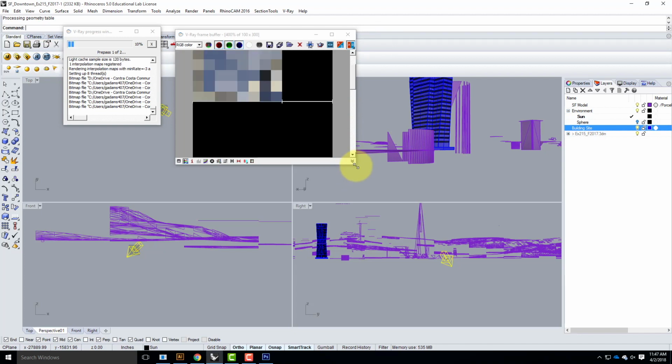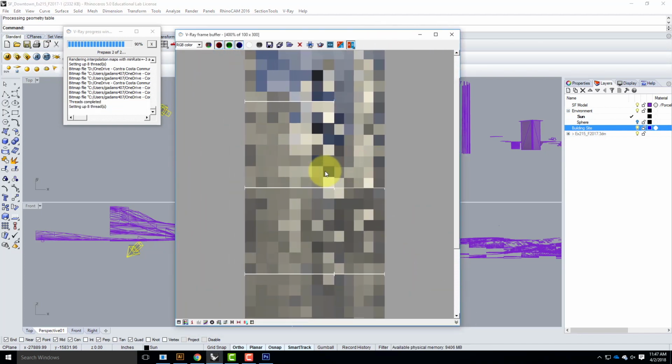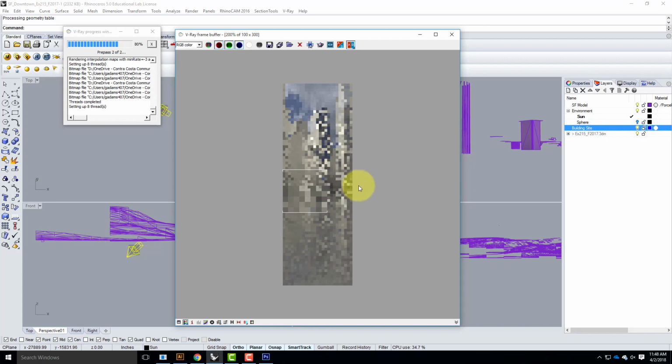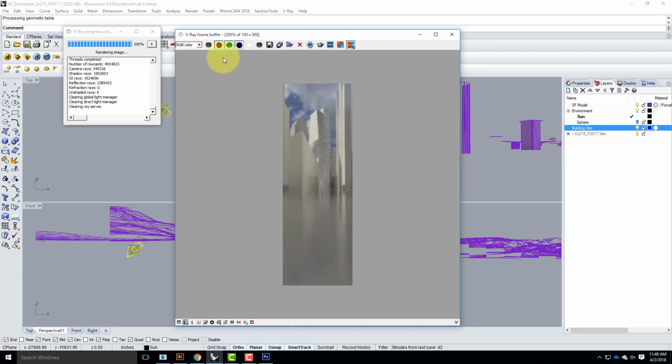And again, I'm doing the small version of the rendering. But I'll show you what they are. Okay, so there it is.